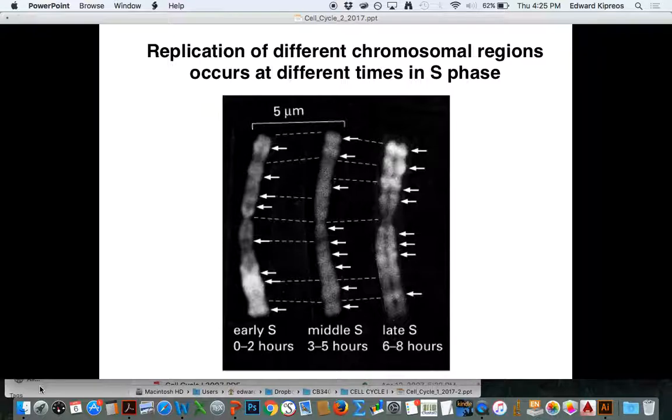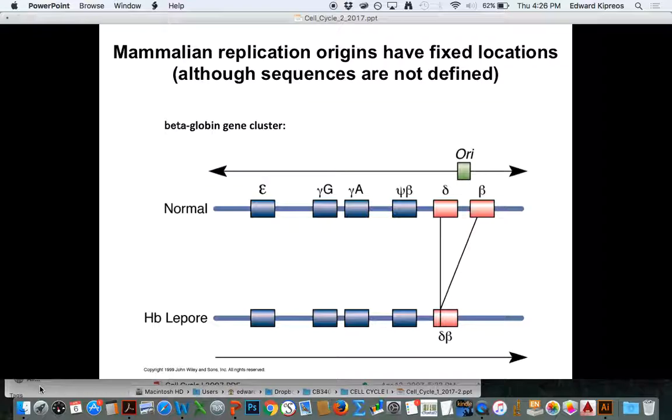At any rate, what you see is that when you look at that chromosome, certain regions will replicate early in S phase, some will always replicate in middle S phase, some always replicate in late S phase. And so that means that when DNA replication starts, it's regulated. Now, one correlation is these late ones are generally heterochromatin, the condensed DNA, and these are generally more open areas. But that's just a rough correlation. So the initiation in a normal cell cycle is regulated. They're going to start at certain points, timing-wise, relative to S phase. So now we're going to be looking at the DNA replication origins.